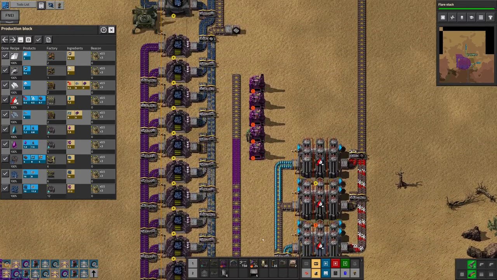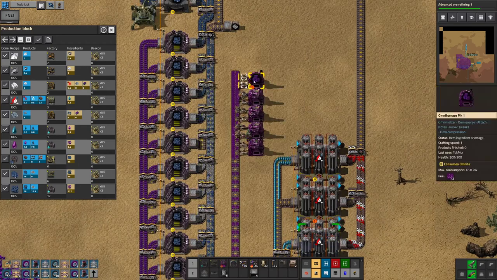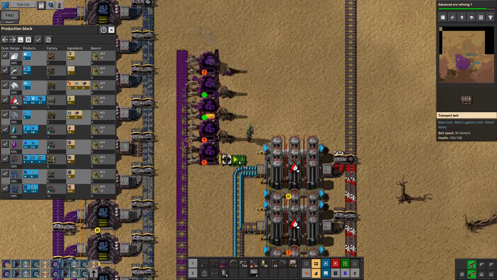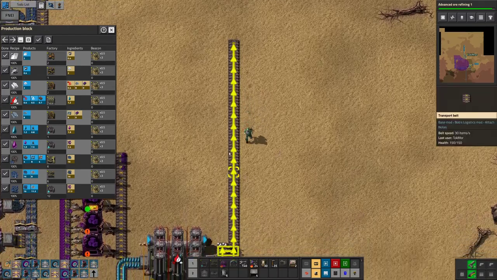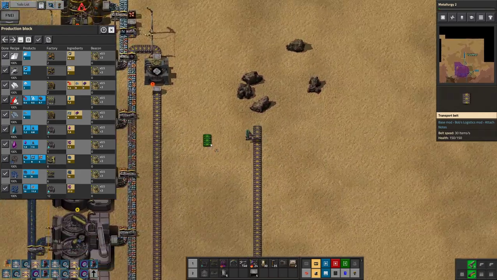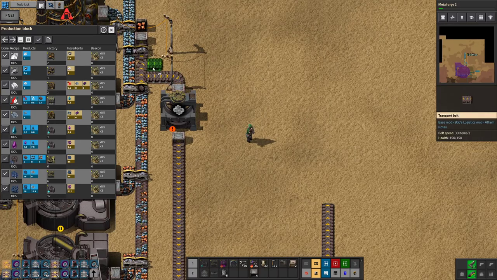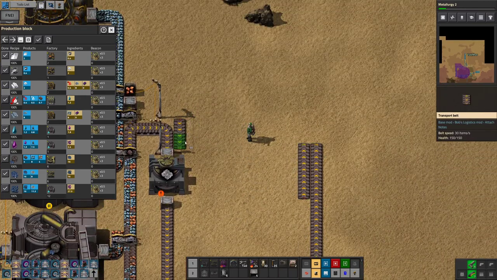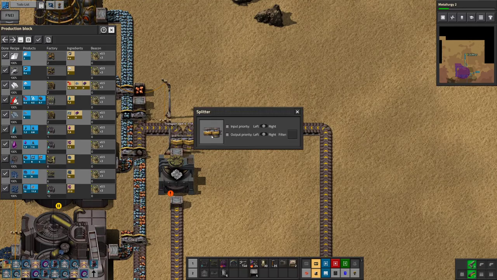Gonna get over here. Use some of my 150 of these to make purified Omnite. Grab Mark Burners Mark II, because they can use the purified Omnite as fuel. Grab all of this crap. Remove all of these. That way we can use a splitter. Splitter. Output right.